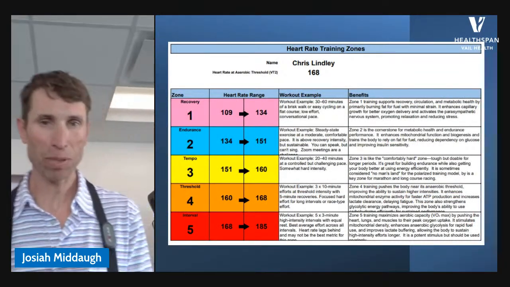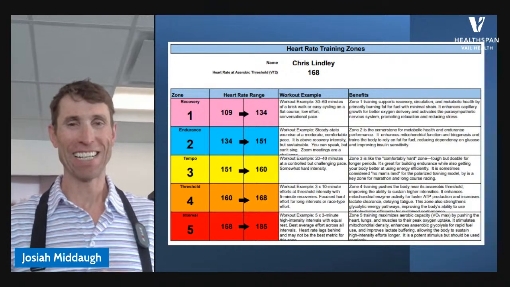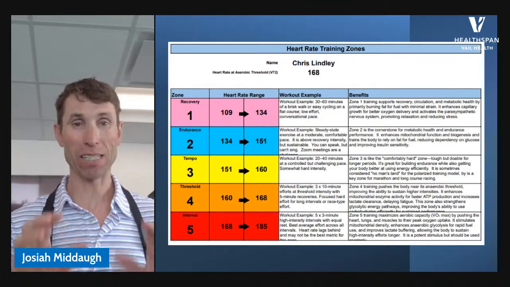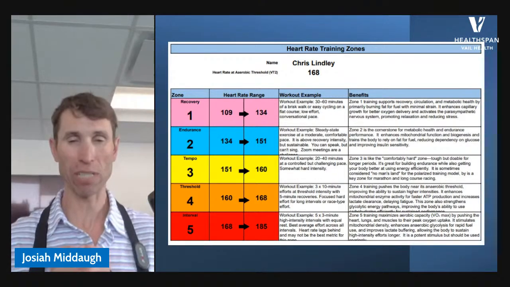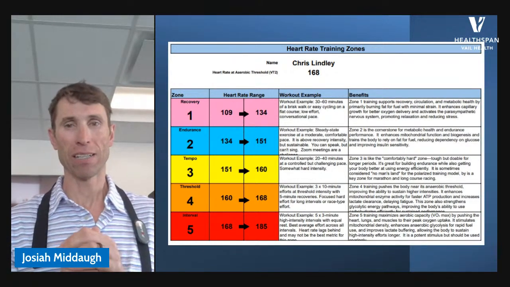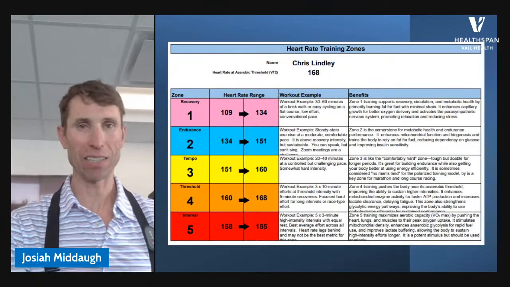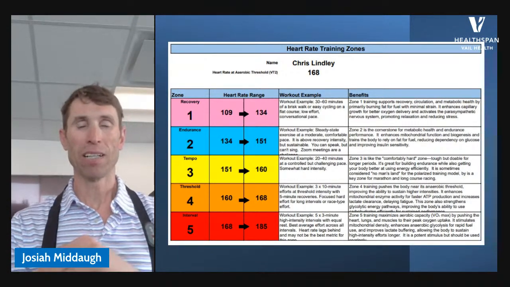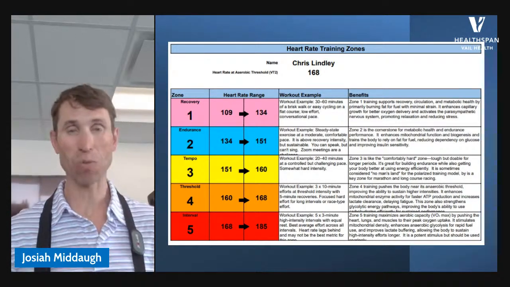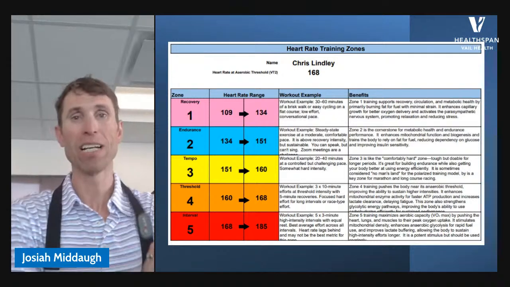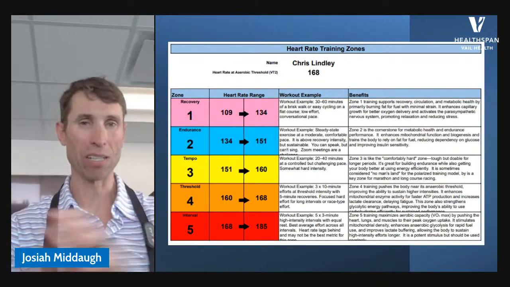So here's an example. Thanks, Chris, for letting me share this. Don't worry about what these numbers are because these are Chris's individual heart rate zones that work for him. So even if you're the same age as Chris, these are specific to him. Heart rate max doesn't have anything to do with how fit you are. It tends to decline with age, but again, it can be plus or minus 20 beats. So that's a 40 beat range. So age is a factor, but you can't compare one person's heart rate zones to another person's.